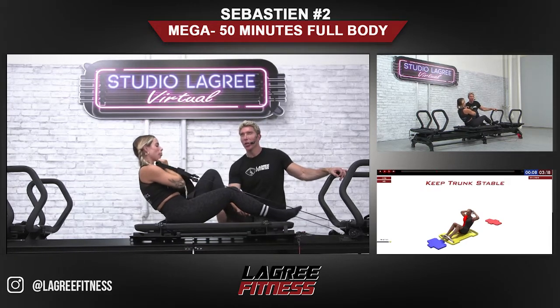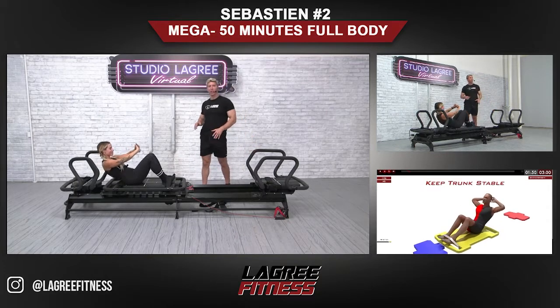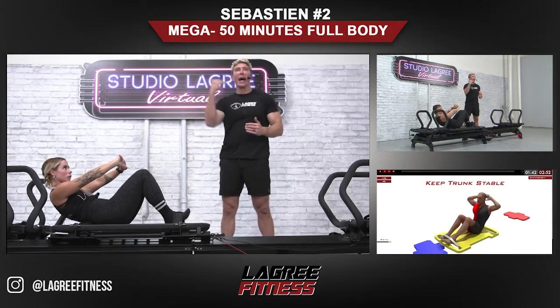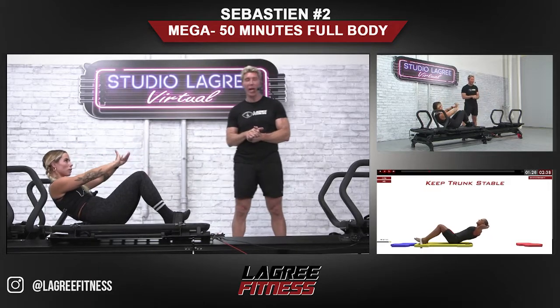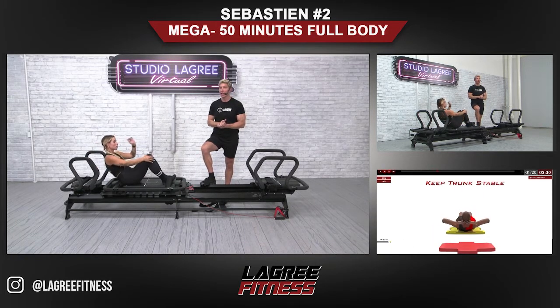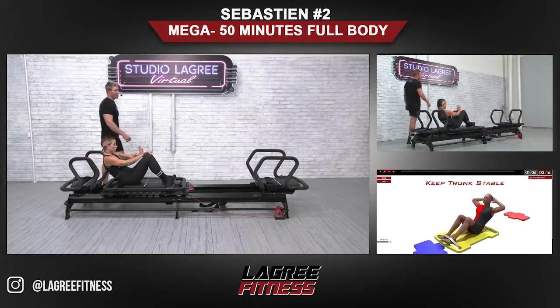Keep your feet underneath the strap and go into an S crunch. Drop those handles, put your hands behind your neck, tuck your tailbone under, and go up and down. There are so many exercises on the Evo, Mega, and Micro — I don't have enough time to add all these movements. On LegreeHome.com, just give me a few years and we'll have probably 600 to 700 exercises for each machine. The library of exercises is quite big. 20 more seconds working the abs. Guess what? This is going to be the last one, and then we do a stretch — the psoas stretch — and then you survived it.